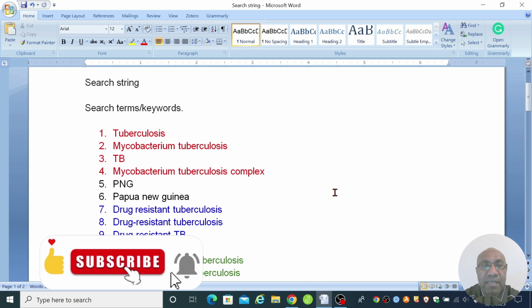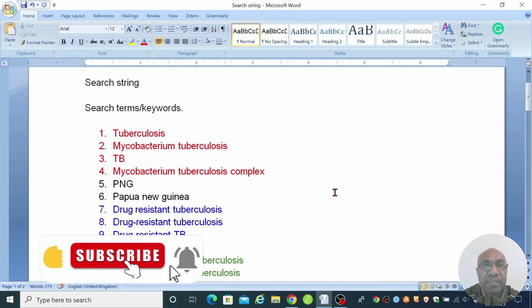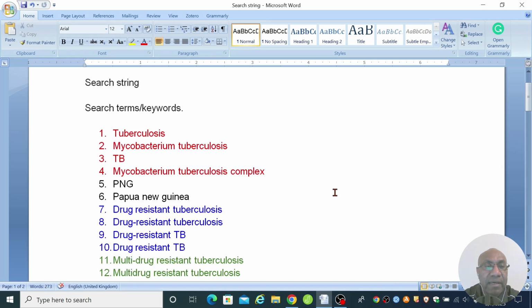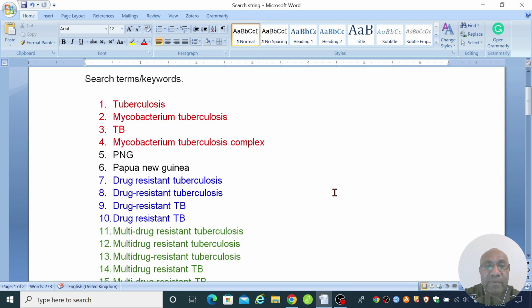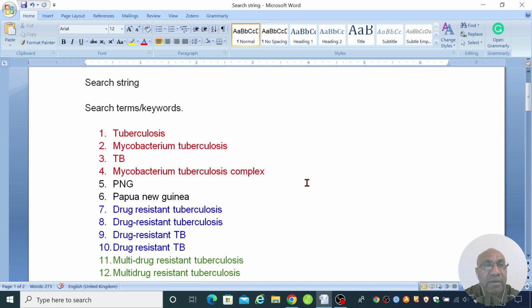So there have been many studies done on TB in Papua New Guinea, but in this review that I'm currently working on, I basically want to look at the prevalence rate and the determinants of drug-resistant TB, particularly multi-drug resistant TB. So I have built a search string. I have done some research. I have done some pilot testing, and this is the search string that I have built. So I will go over how you can apply your search string in PubMed. And if you're a beginner and just trying to find out how to do that in PubMed, I hope this video will be helpful for you.